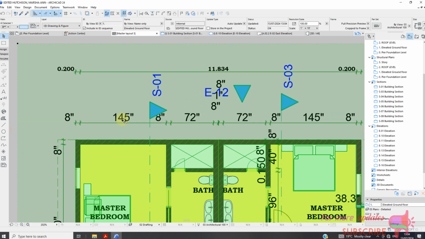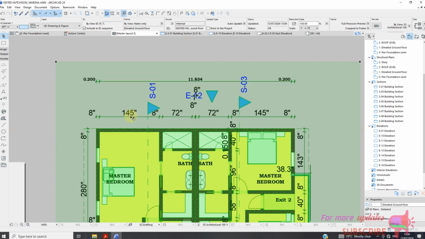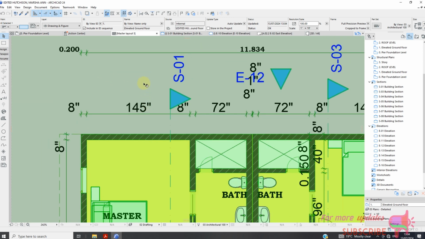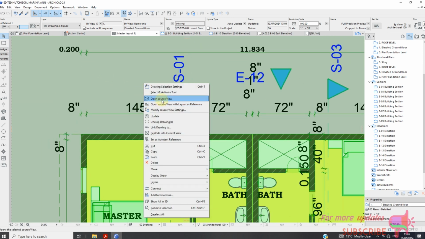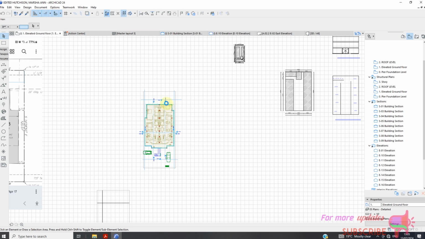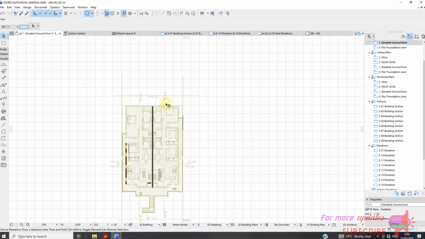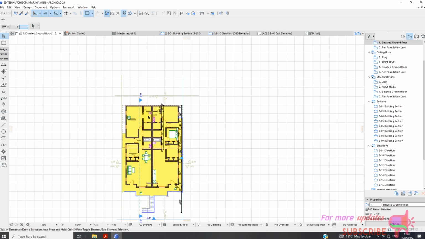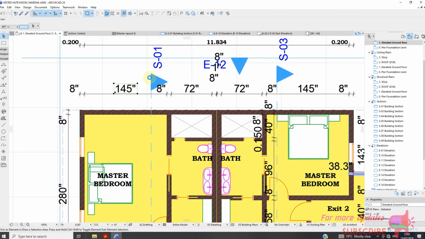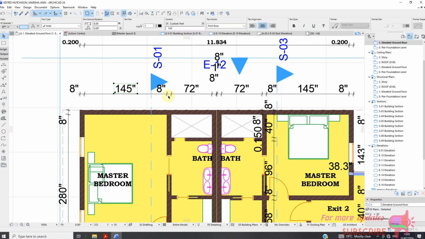The reason why these dimensions are not changed is because I have done what we call, let me go to open source view. You can see this is not the dimension, this is just a custom text.